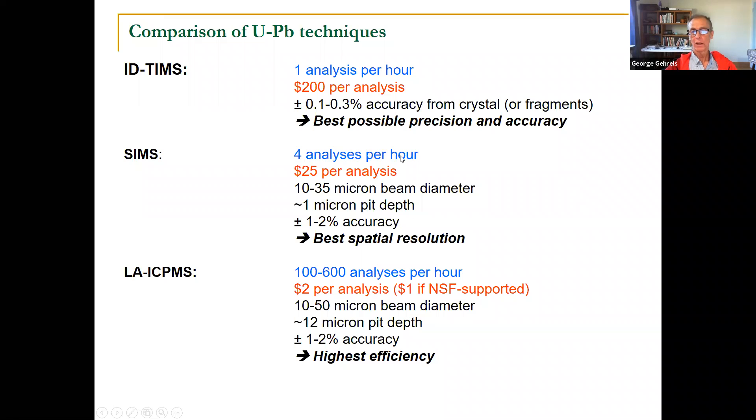For ion probes, you do analyses a little faster. You get about 1% to 2% accuracy. But this has amazing spatial resolution. If you have a really complicated crystal, this is the best technique. You can analyze it atomic layer by atomic layer. Really pick that crystal apart. And then for analyses where N is important, the larger number of analyses are essential. Laser ablation ICPMS is the way to do this. The cost has gone way down. My whole career, I've wanted to try to be able to do an analysis for a dollar. We're finally there that it takes a dollar to do an analysis. That's great.